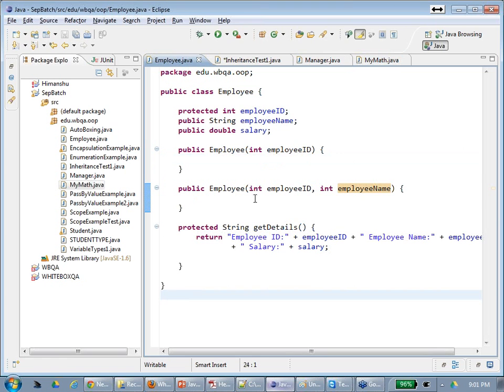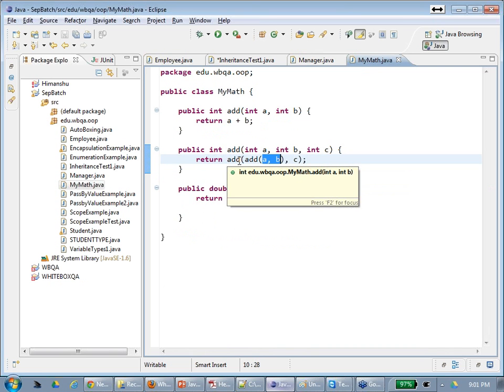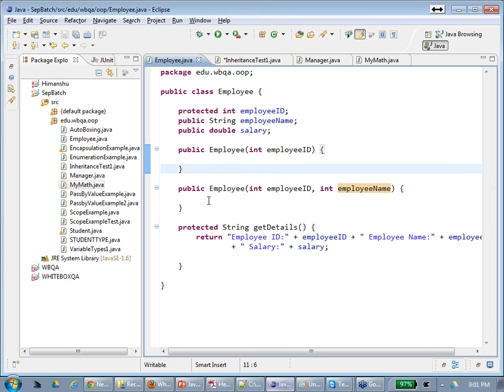If I want to call this constructor from here, I have done overloading already. For methods also I have done overloading. So when you have overloaded methods, you can call another method from this method because it will match the signature and it will call the other one. But when you are calling a constructor, I want to call this constructor here. this. Got it? So it will call the above one. Got it? This is used to call a constructor from another constructor too.